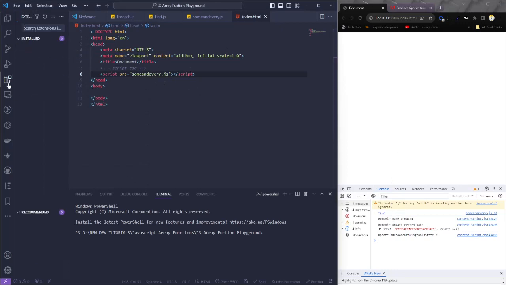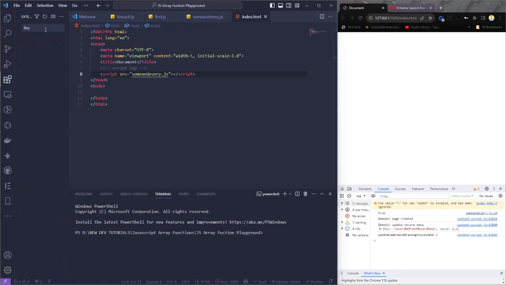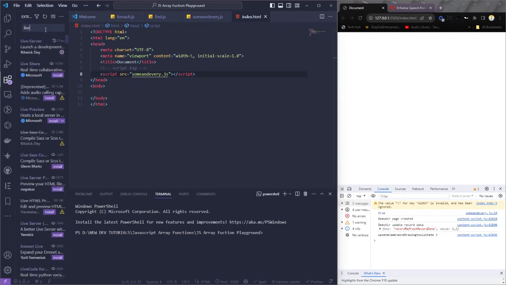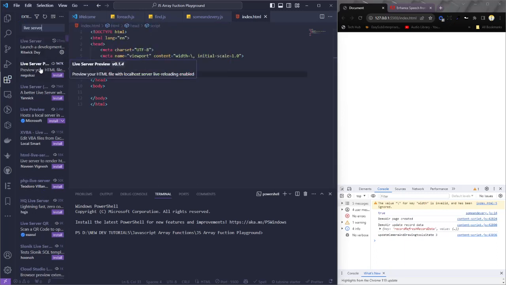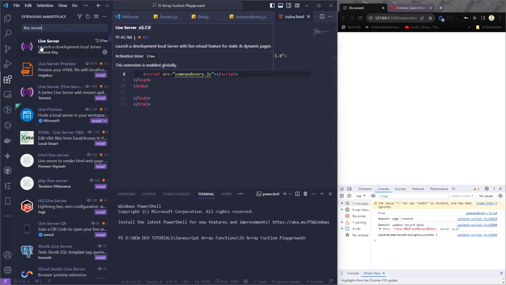Just search for live server. There's a whole lot of them. It doesn't matter, just install the one that fits you. This is the one I'm using.